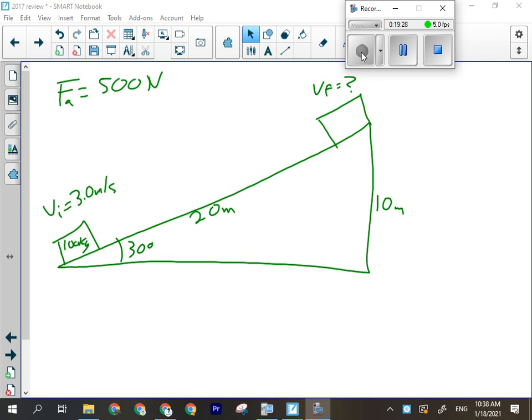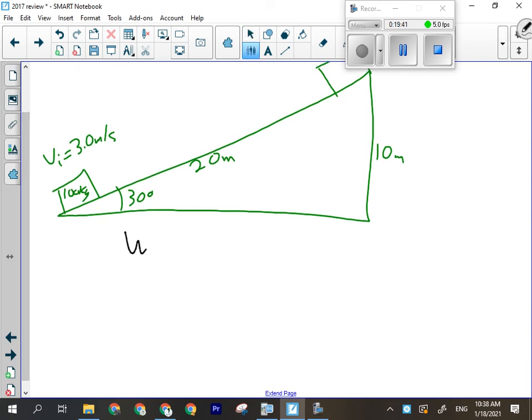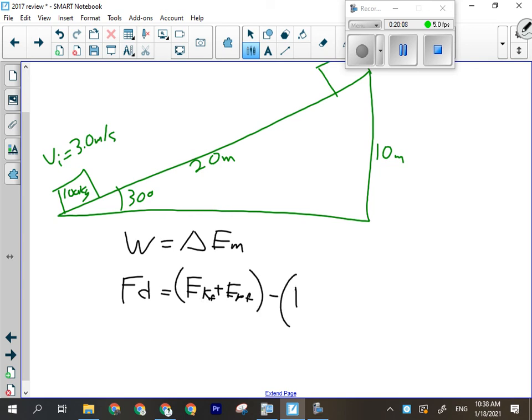All right, so the energy's changing here. This is not a law of conservation of energy question where the energy at the bottom and the energy at the top are equal. There's a force being applied here. This thing is being pushed up the ramp. So what I need to say then is that work is going to change the mechanical energy of the box. There's a force being exerted over a distance, and when we're finding change in mechanical energy, that's going to mean my final kinetic plus my final potential minus my initial kinetic plus my initial potential. Right? That's change in mechanical energy.